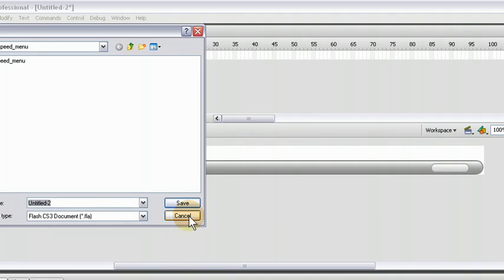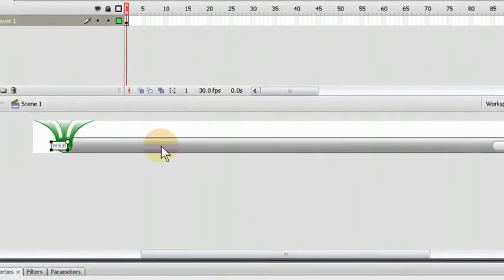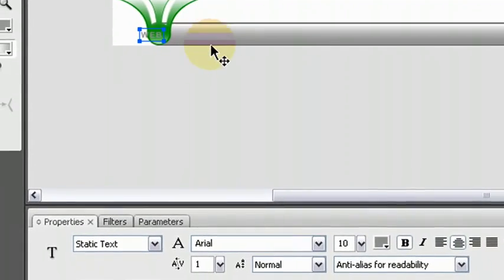Actually, before we do that, let me stick some text on here. Say Web Intersect. I'm just going to use nice standard Arial font because I'm a dork like that.